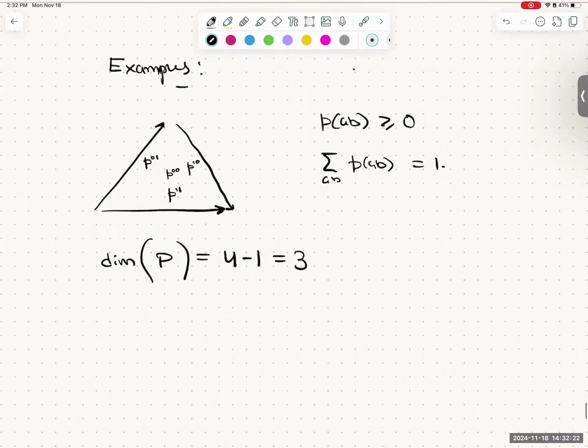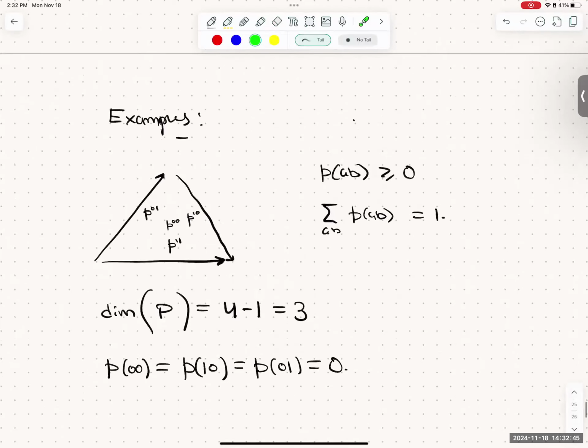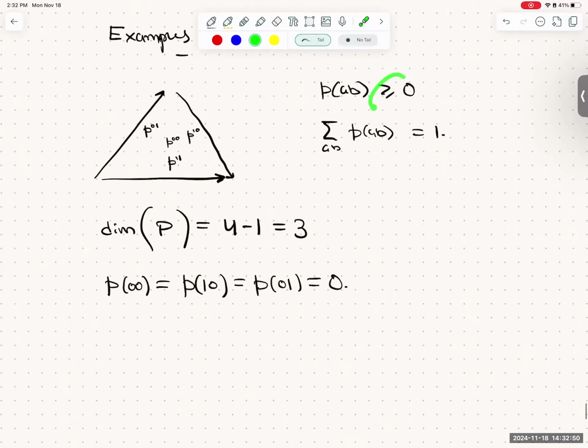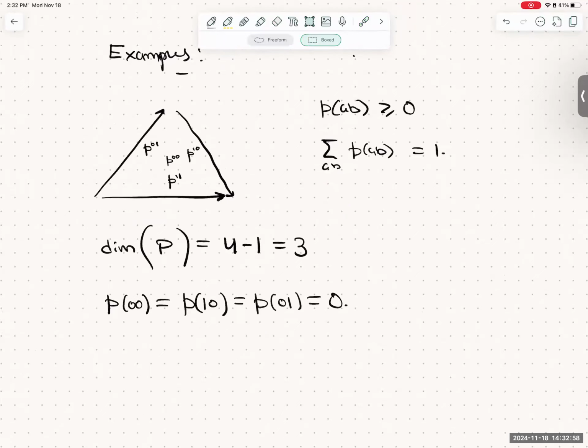So in order to find a vertex, we need to be looking for setting 3 of the 4 inequalities to 0. So you can already see how the simplex is non-contextual, because what is happening is I say pick P00, maybe I use this notation, P00 equals P10 equals P01 equals 0. That's what it means to set. So if the dimension is 3, I have a 3 polytope. I need to set 3 of my inequalities to equalities. So that's what will happen. And then I will have this table.